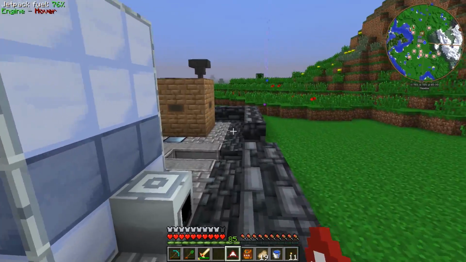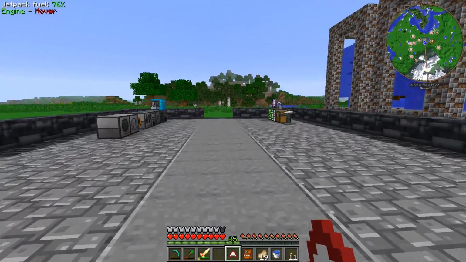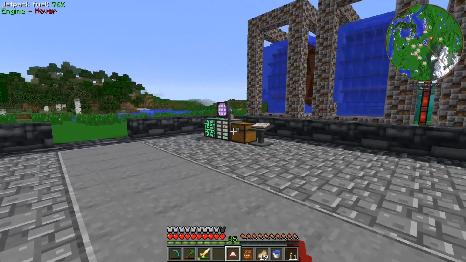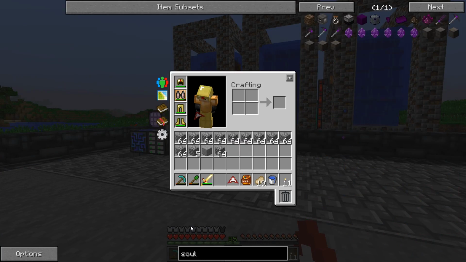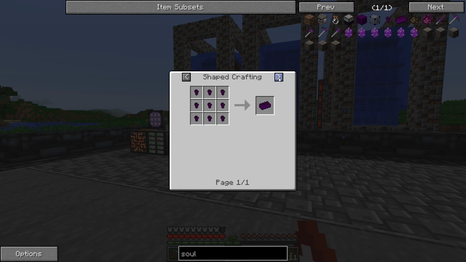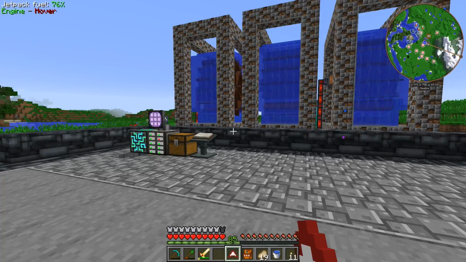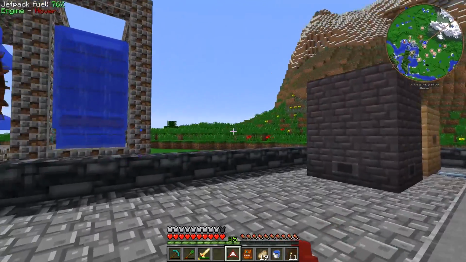I kind of feel like we should... Well, you know what? People are saying that Soul Shards the Old Way takes a long time to make the ingots. Let's go back and look at this. Yeah, they say it takes a long time to make these solium ingots. We should probably go and get this stuff set up. That way it can be doing this stuff while we are setting up the Enderman Farm and all of that stuff. I think that just makes the most sense.